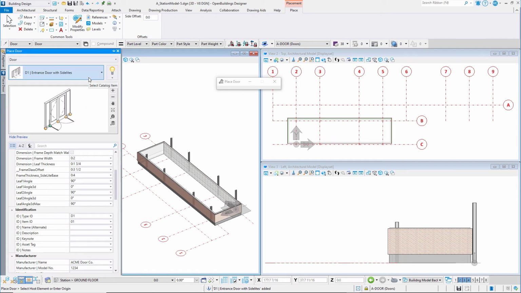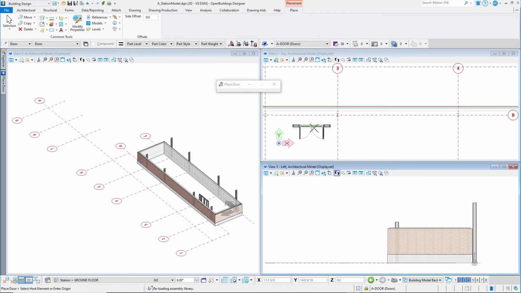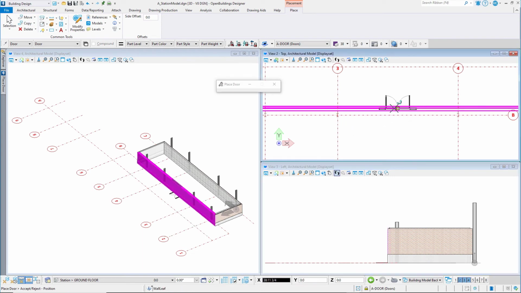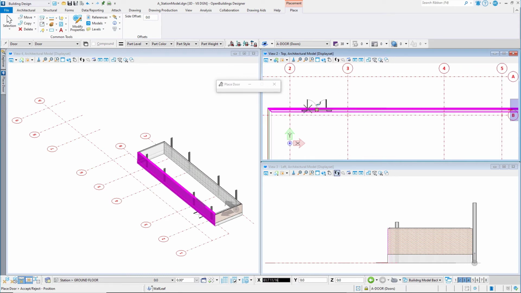You will place 2 doors centered between column lines 2 and 3 and column lines 4 and 5. Working in either the ISO view or the top view, select the exterior brick wall where the door is to be placed. An implied relationship will be created between this wall and the door. The next step is to select the placement point along the wall. For this, you will use some of the AccuDraw shortcuts learned earlier.